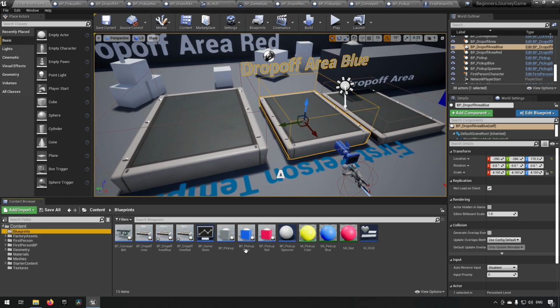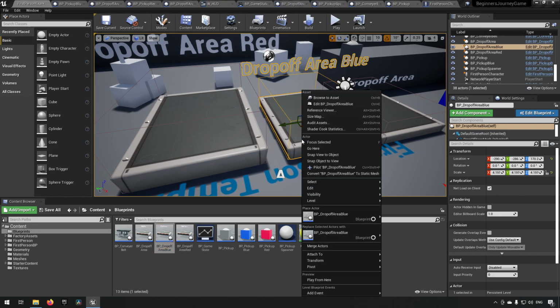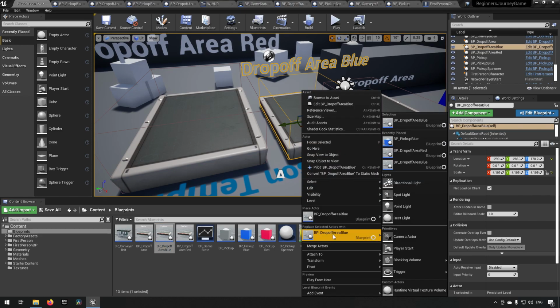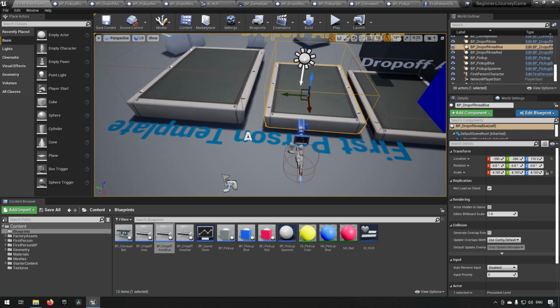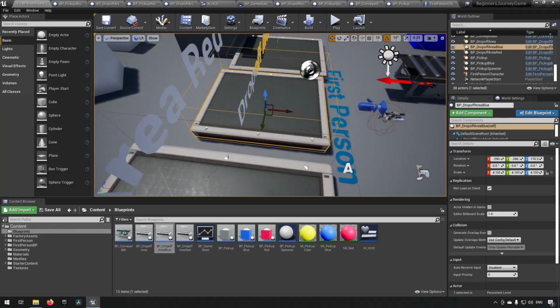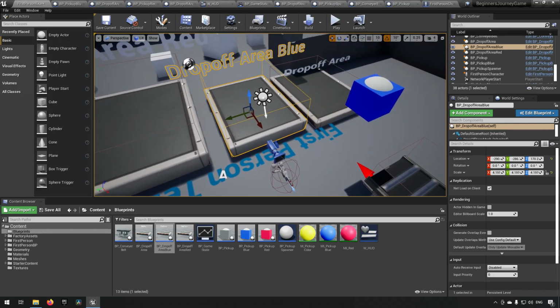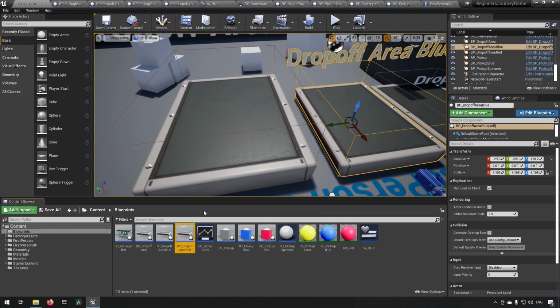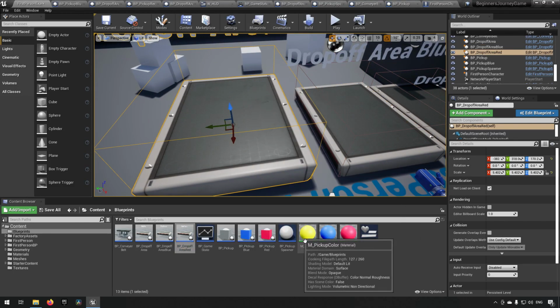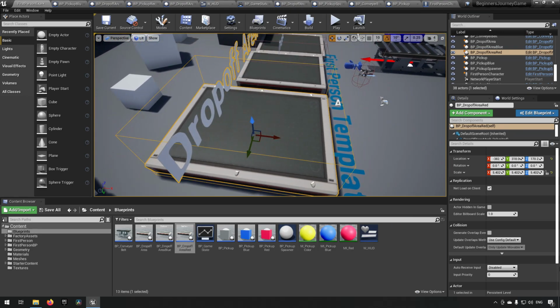We go to blueprints, we pick the pickup blue, no, not the pickup blue, sorry, the drop off area blue. So it's selected. Might want to save these first also. I'm not entirely sure what, it might be from the changes of the parent. So now we change the blue one. Let's see if we can right click and then replace selected actor with drop off area blue, and it's gonna suggest this because this is the one that's selected. It got the same measurements. However, it does look like it has the same as the drop off area. Let's try for the red one. No, that didn't change. Okay.